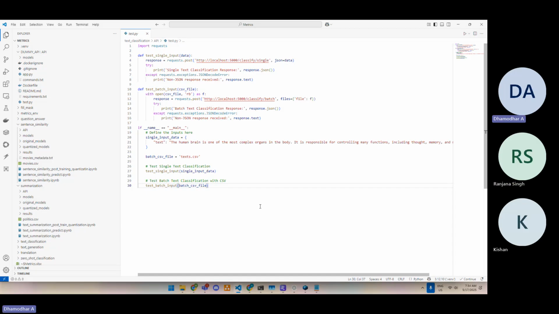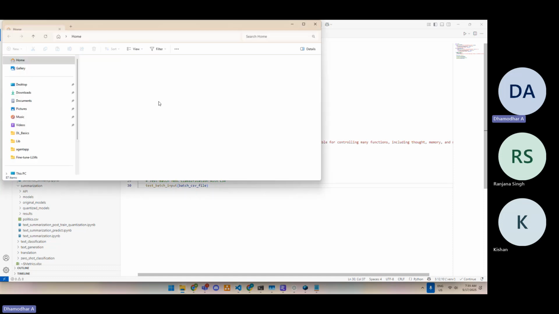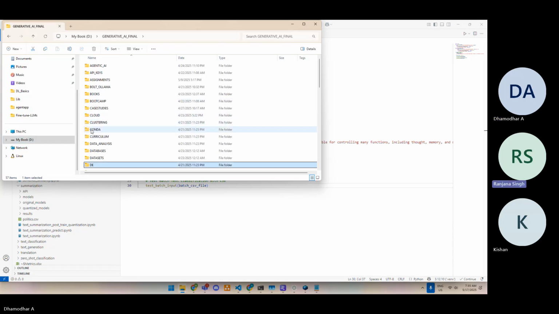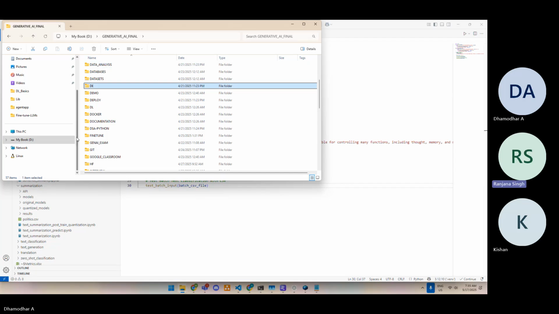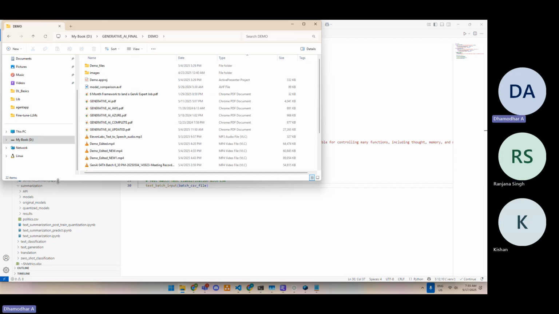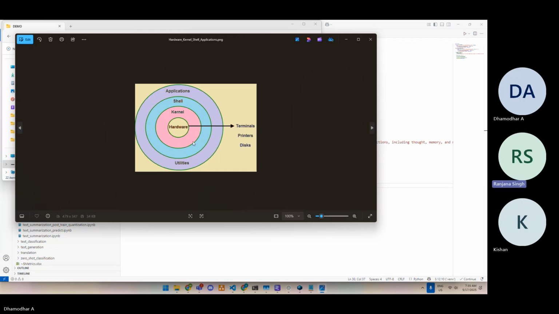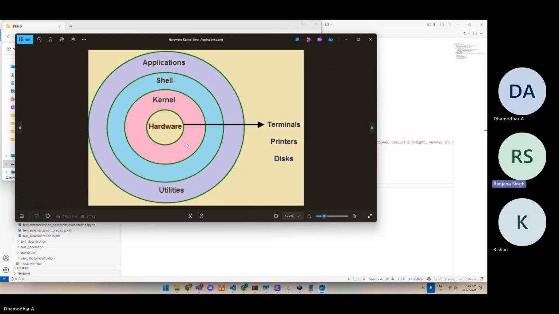Okay. And when it comes to past experience, things are moving from technical to non-technical, but generative AI by nature is still technical stuff. I think I explained in the last demo that after doing this course, I can write some projects in my resume.